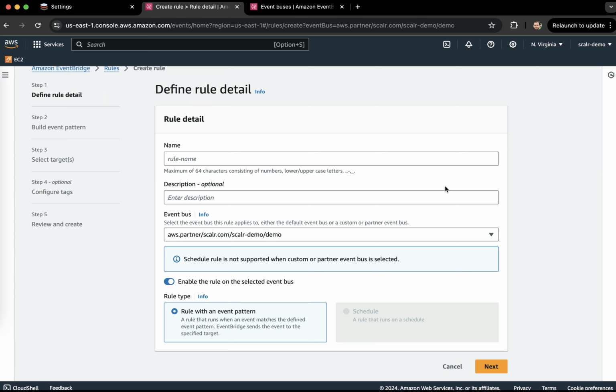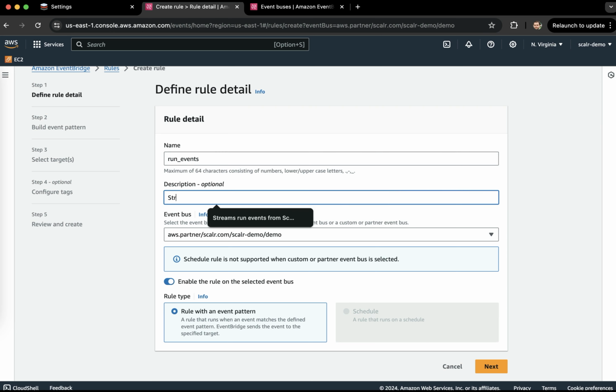So Scalr has two types of events that it can send. First are going to be run events. So anything like executing a run, approving a run, or run needs confirmation, anything really associated with a run. That event information will get sent to the event bus, or audit logs. Audit logs cover who's logged in, who created a workspace, who deleted a workspace, from what IP, all of that information you're accustomed to for standard audit logs. In this case, we're going to do run events.